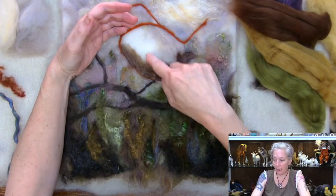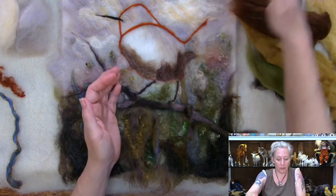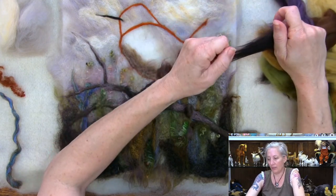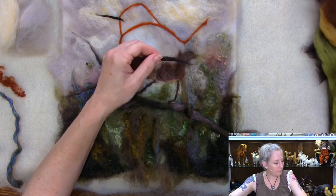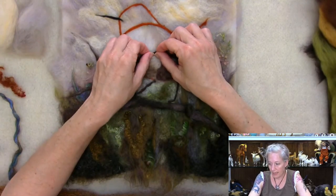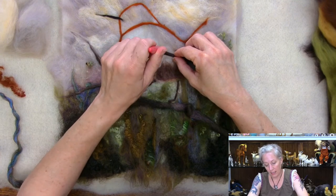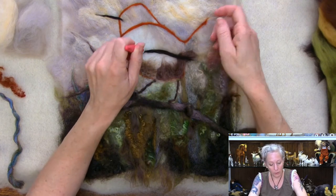Before I start putting the lights on, I need to get a couple more darks. This is called a contour shadow, where the bird is round, the sun's coming down, it's not hitting the belly. This super dark line under the wing is a cast shadow from the edge of the wing feather onto the bird. And cast shadows are sometimes darker than contour shadows. So I'm using the straight coffee, and you can use your reference to figure out where that goes. It divides the body in half, and it has ever so slight arc to it because the cast shadow is being cast onto a round-ish object, so it's going to have a little arc to it. And that also makes something look round.